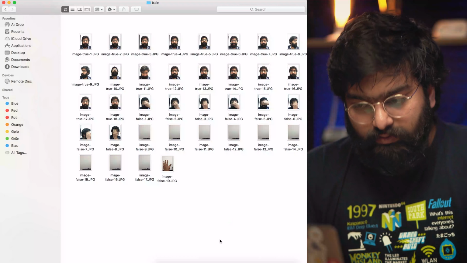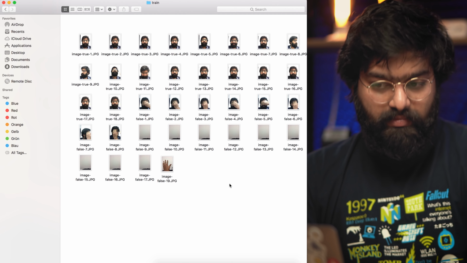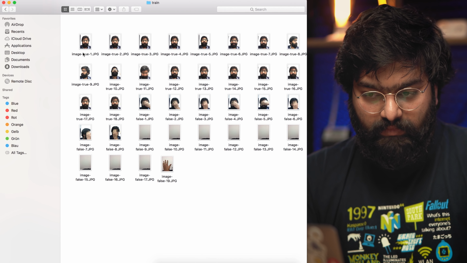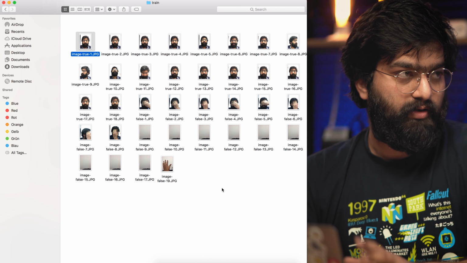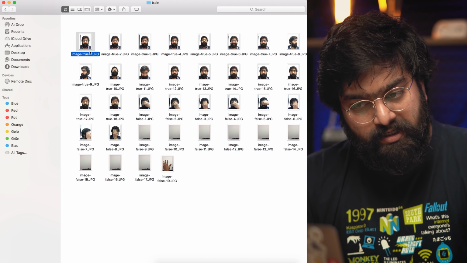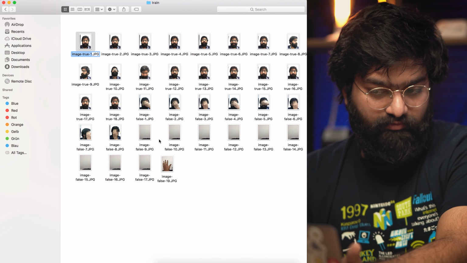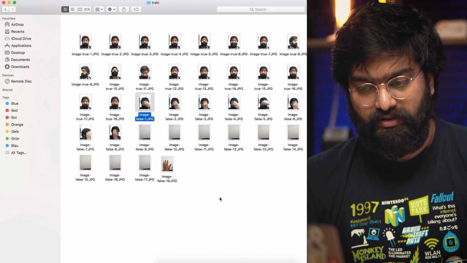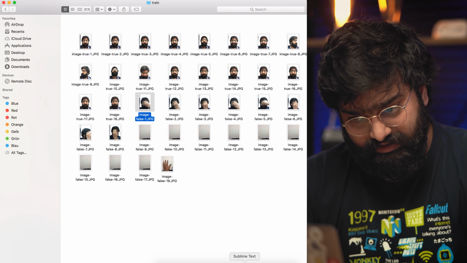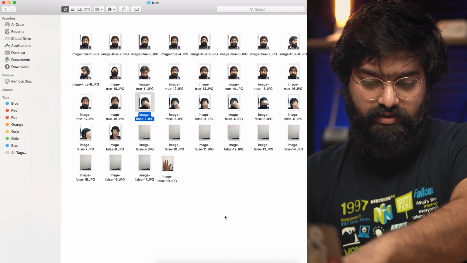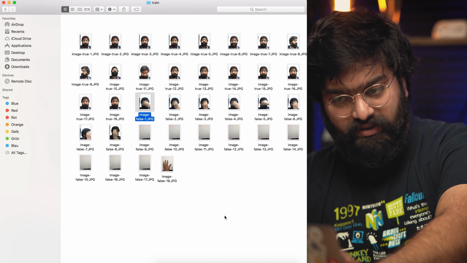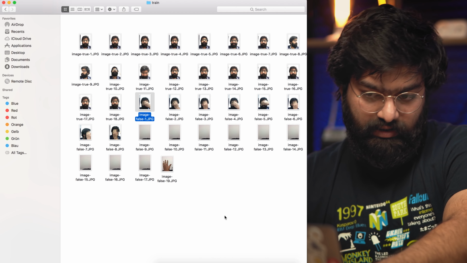For a better result, you need better features, higher definition and better resolution, so that your machine can go into it and find the data. As for the naming, we will see how it benefits us in the future. I named the files image true for true images and image false for false images. Out of these 40 images, we kept 18 true images and 18 false images.